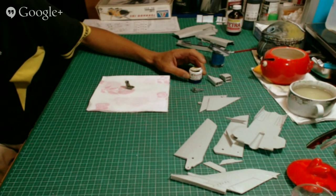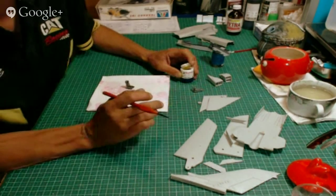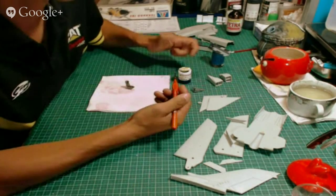What is it? So it's definitely the top. Okay, I'll just take care of that. See if I can find you on Facebook there.